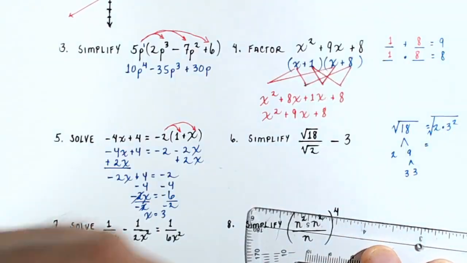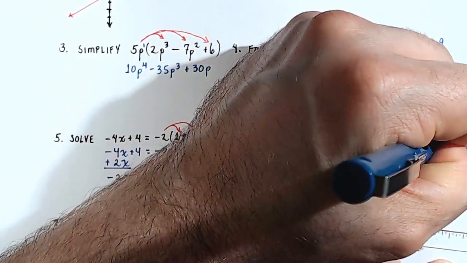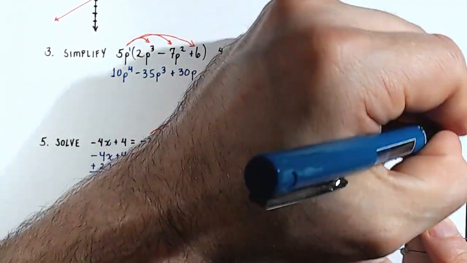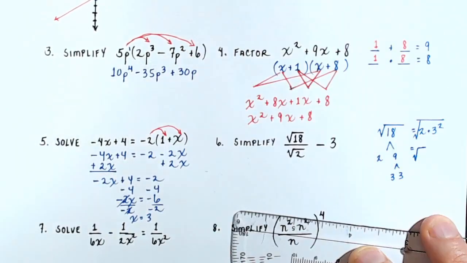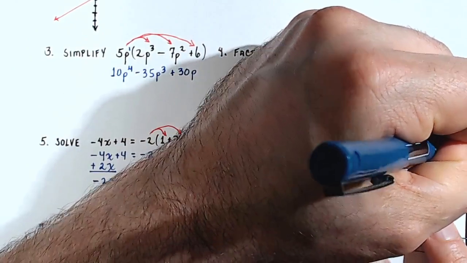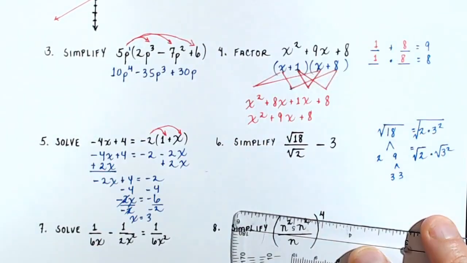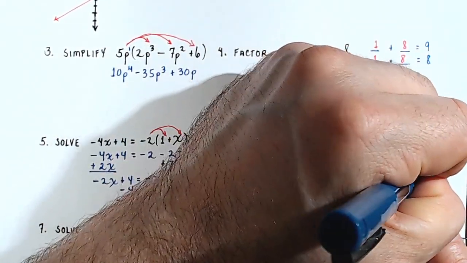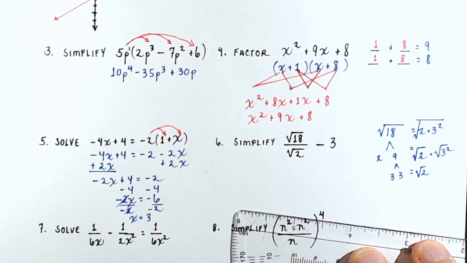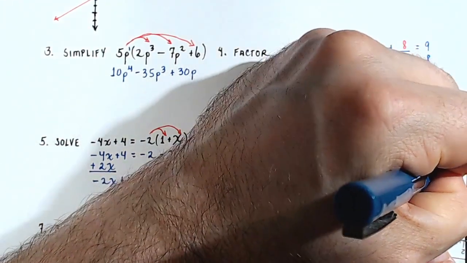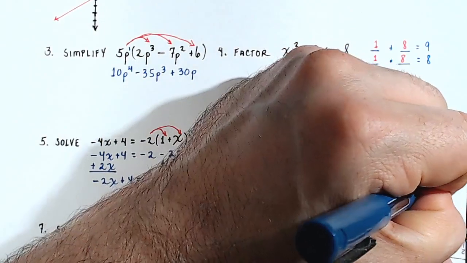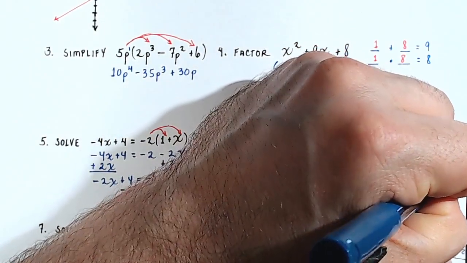And there's a rule or a property of these radical signs that says I can break them up when they're being multiplied. So I could say the square root of 2 times 3 squared is equal to the square root of 2 times the square root of 3 squared. Okay, one more simplification. I've got to rewrite the square root of 2, but then I can take the square root of 3 squared and actually simplify that out to just 3. So the final simplification of the square root of 18 is just 3 square root 2.